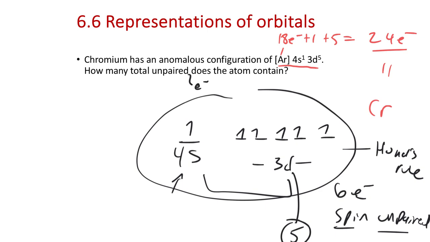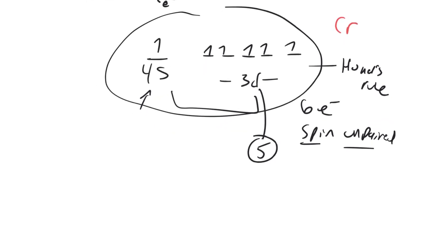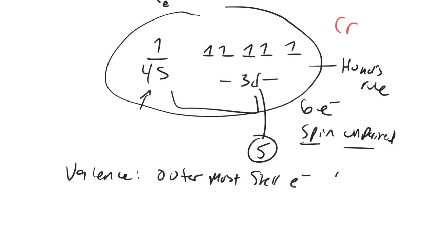One last thing I wanted to mention was going back to the count of valence electrons versus core electrons. I don't think I ever used the word core electrons, so I wanted to talk about that here within chapter 6 real quick. If we want to count the number of valence electrons for an atom, the valence electrons should be the outermost shell electrons plus any electrons in a lower unfilled subshell.